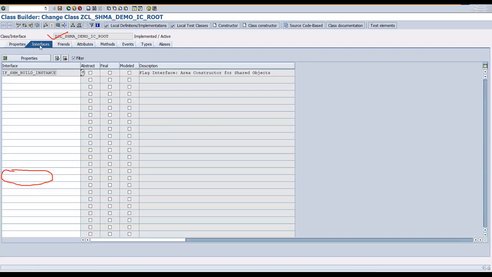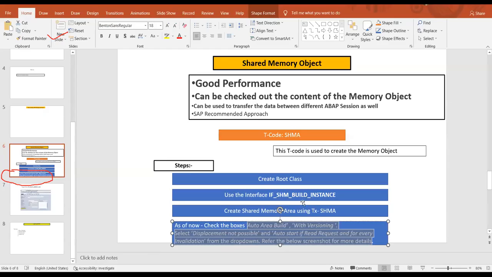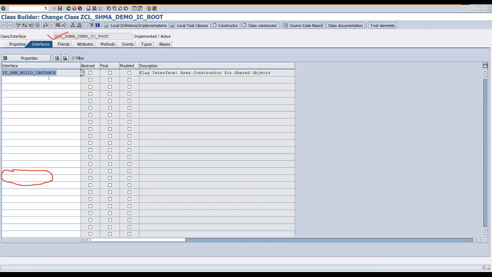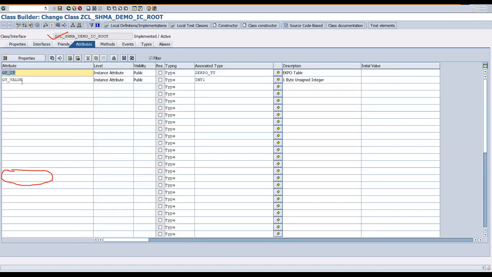Under the interface, you have to mention the interface name which I have just shown you. Just mention this interface. Under the attributes, you have to define the attributes which will be holding the data and transferring it from one session to another session. So this is the third point.